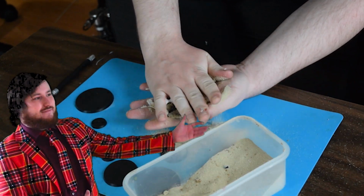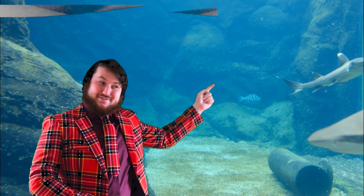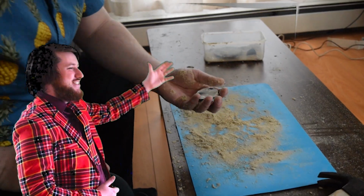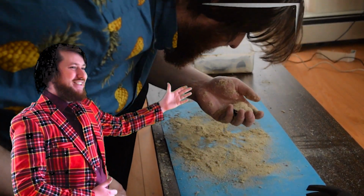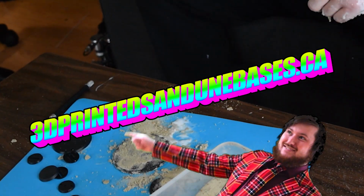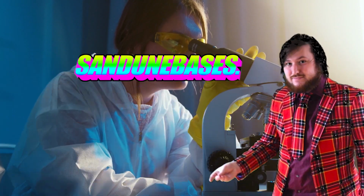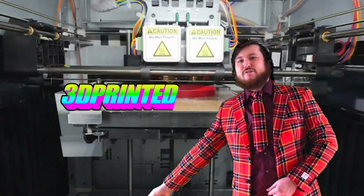Tired of basing your miniatures like an 18th century peasant? Sick of harvesting basing materials from the dangerous seabeds? If only there was another way! Well, now there is, with 3DPrintedSandDuneBases.ca. 3D printed sand dune bases are the revolutionary new sand dune bases entirely 3D printed.